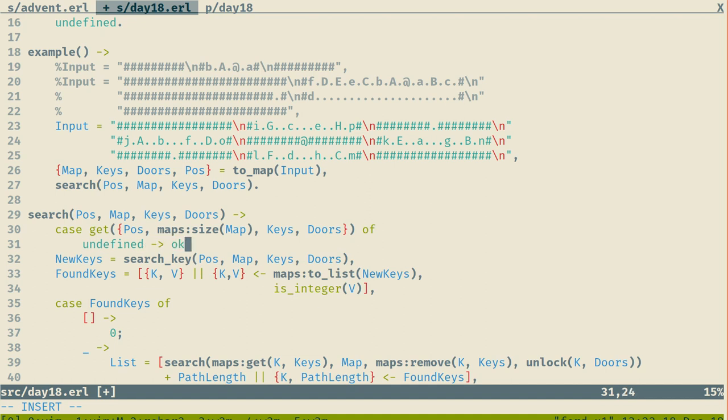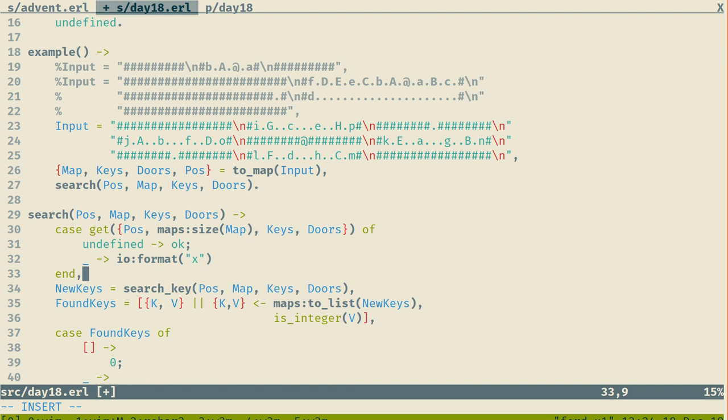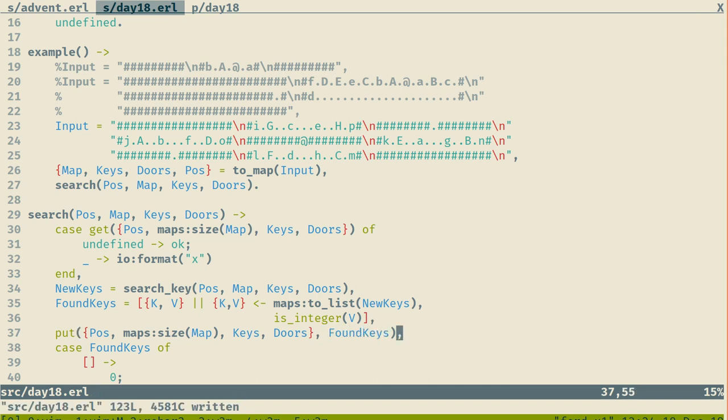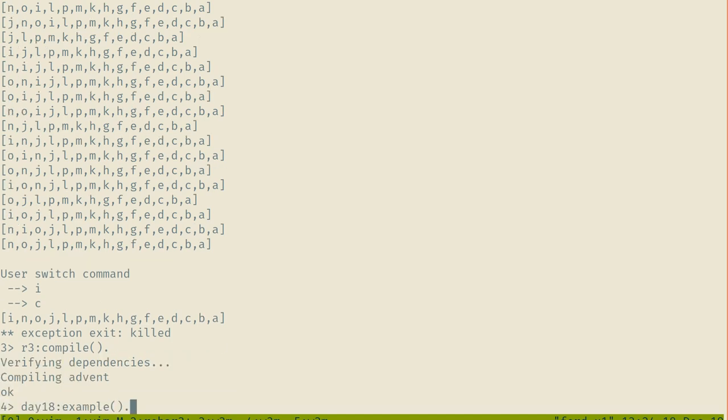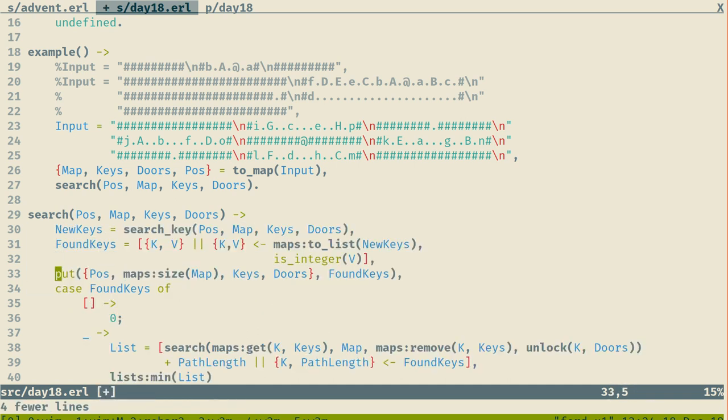And so this is going to be okay. If I've never seen it, I'll proceed; if I've seen it, I'll format just an X, just to let me see how often I get into that combinatorial explosion. And then the thing I put in there was found keys. And when I run that, there's a crap load of X's on this. And so the idea is not just to cache the search key as I did before, it's to cache the whole damn search at once.